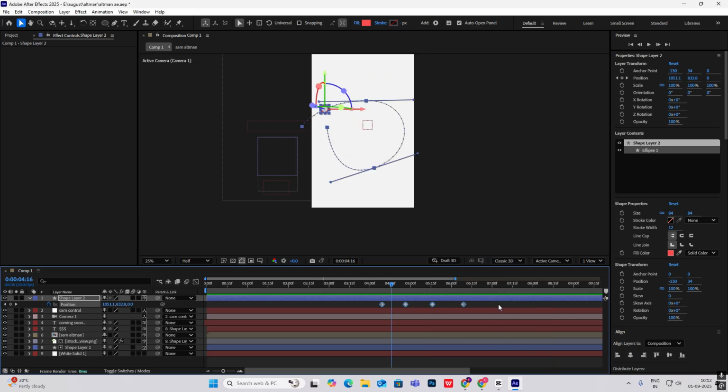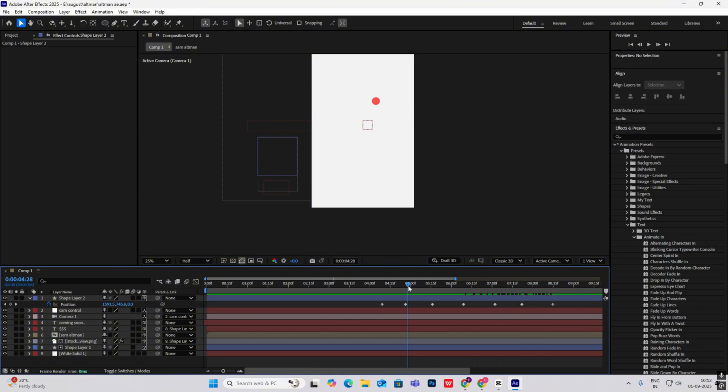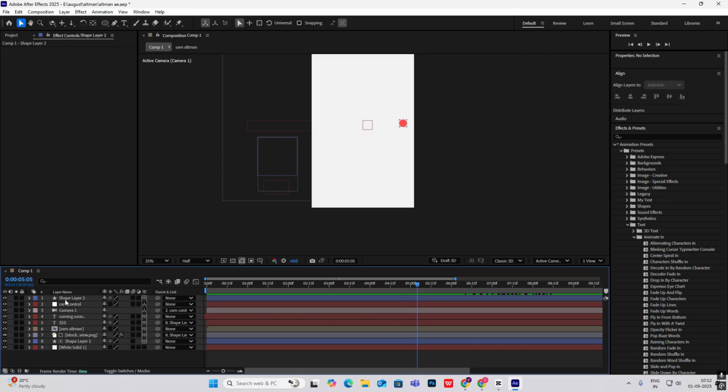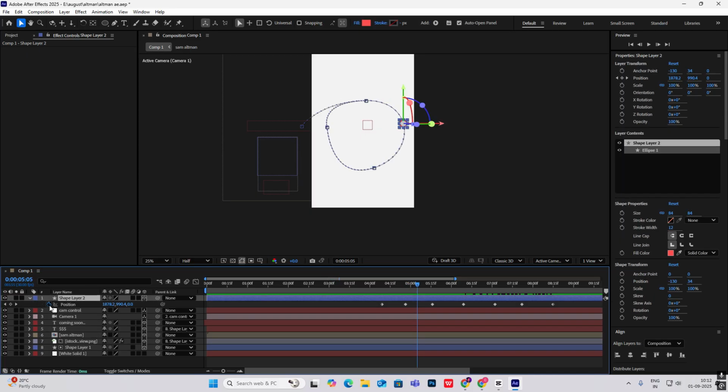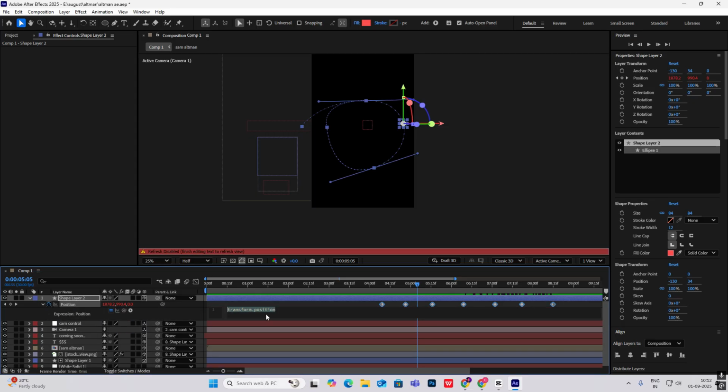Okay, now to continue this animation, what I'm going to do is basically copy these last three keyframes and paste them, okay. So we get this animation. Okay, now to make it more dynamic, just hit P, hold Alt and click on this position keyframe, and then to open expressions and right here write wiggle inside the bracket, 2, hit P.